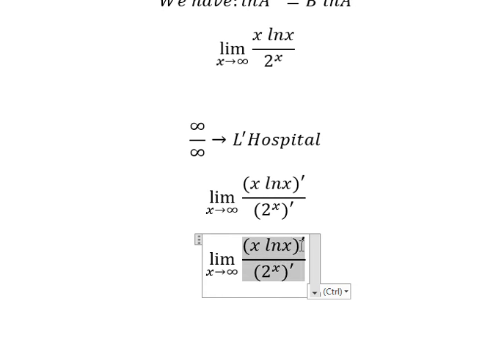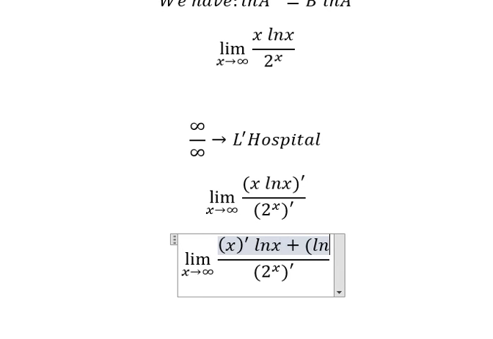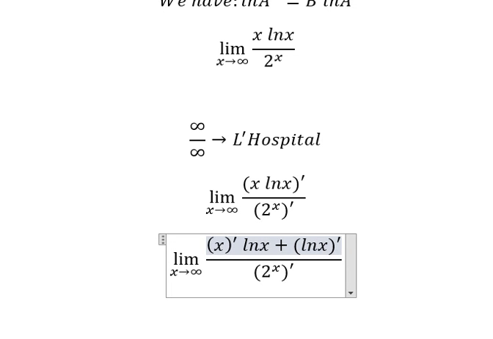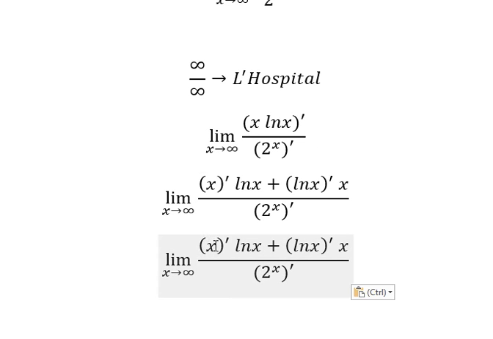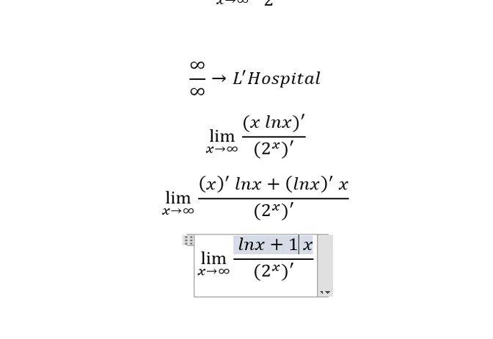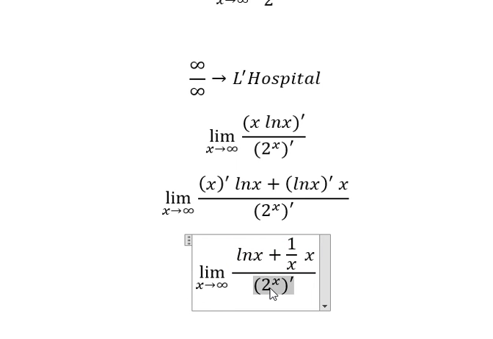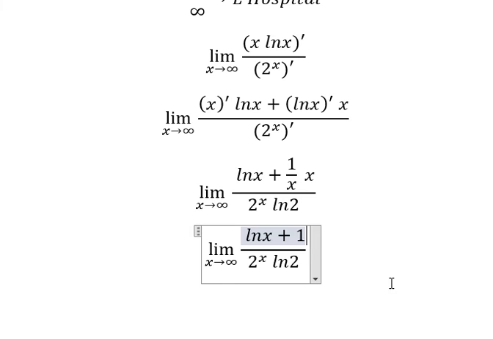So this one, we first take the derivative of s multiplied by f and s. Then we take the derivative of ln s multiplied by s. This one we have number 1, so we can simplify like this. This one we have 1 over s. This one we have 2 to the power of s, ln 2. And now we simplify and we have number 1.